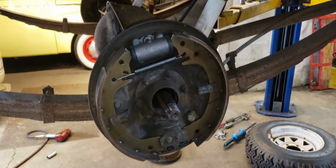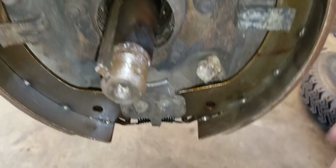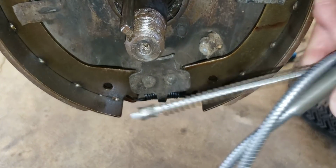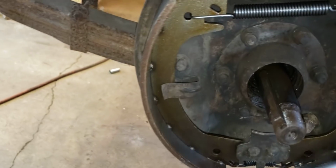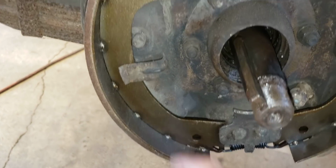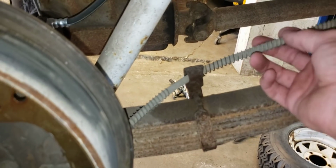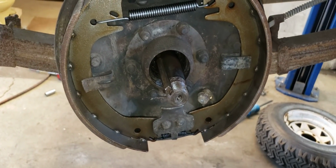The reason I've got these drums off is I'm trying to connect the e-brake cable. It's supposed to look like this. Here's the end. That end is supposed to go through here, and the e-brake cable is supposed to connect to something. As you can see, there's nothing for the e-brake cable to connect to. Nothing at all. So the shoes are wrong.